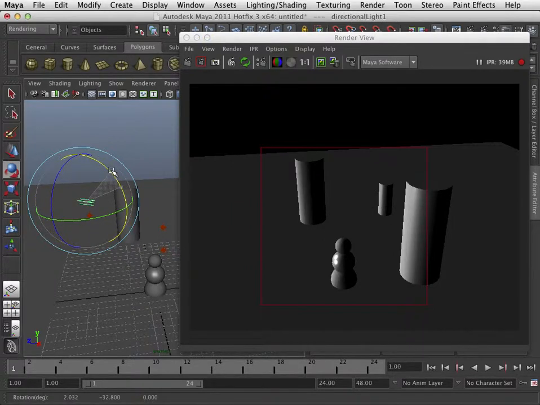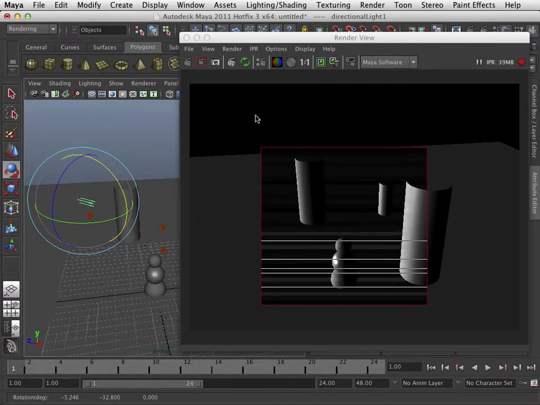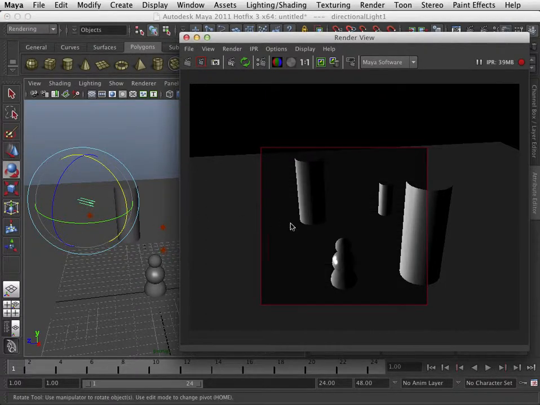You notice those rays are parallel, so if this were exactly 90 degrees or exactly flat, you would have no light on the ground if it were parallel with the ground, because those rays are parallel. They're not broadcasting all directions like the point light.